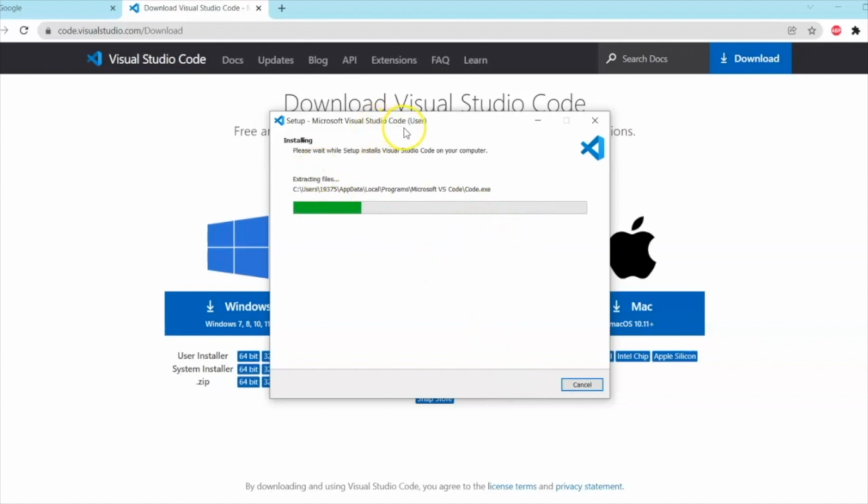Visual Studio Code will help us with IntelliSense. What is IntelliSense? We will see now.